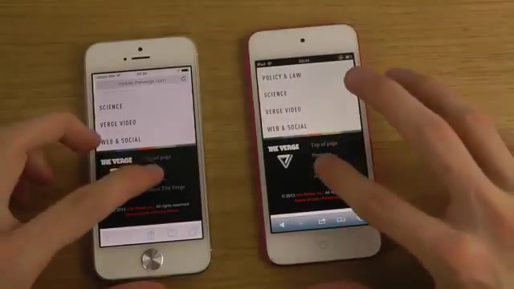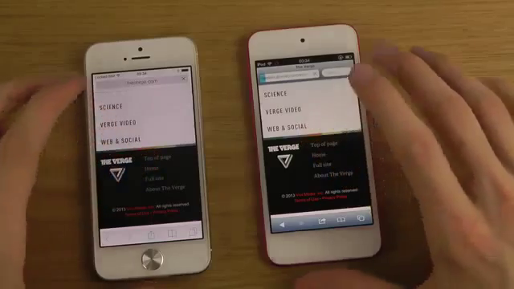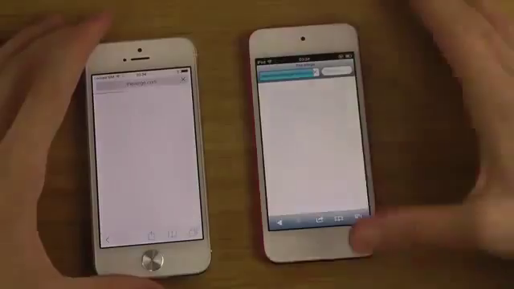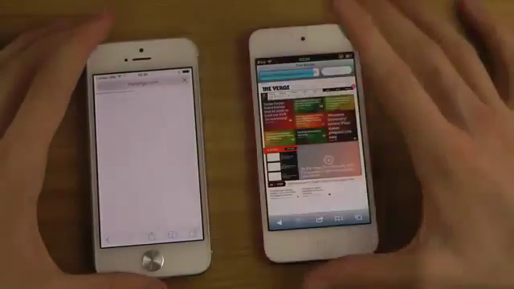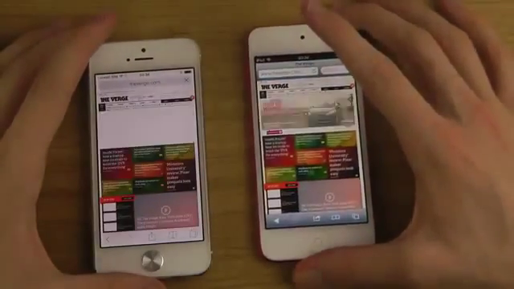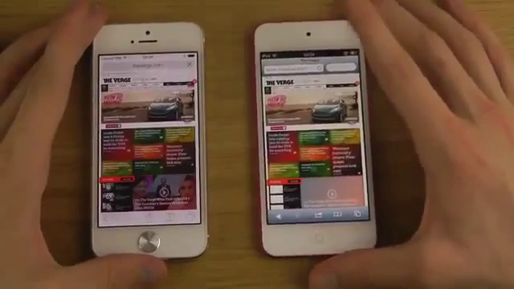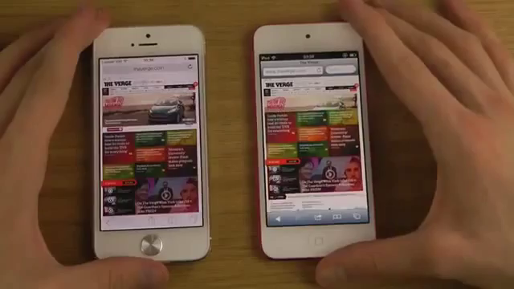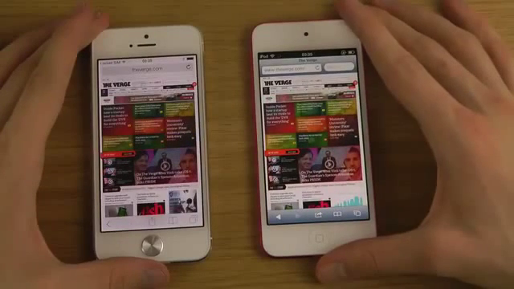Let's go to the full site. You can see that the loading there, it fully goes up there, while it's just a small little bar there. Okay, there we go. So it loads up the full page here on both the devices.